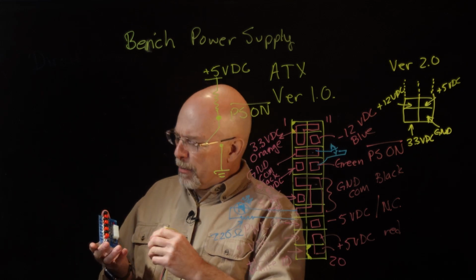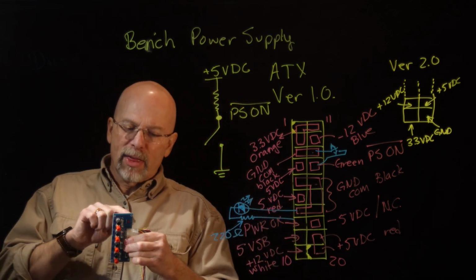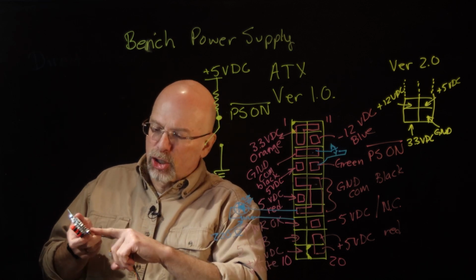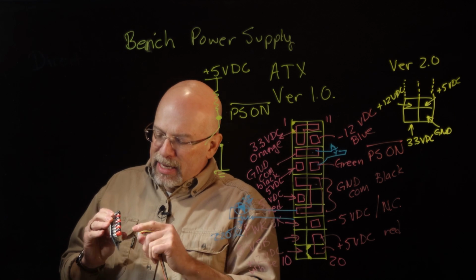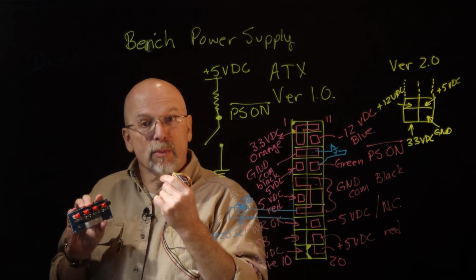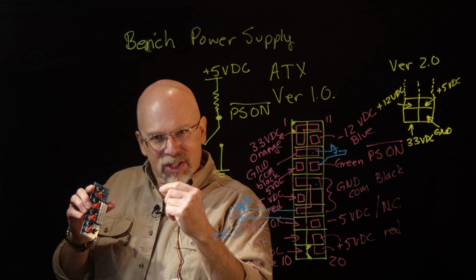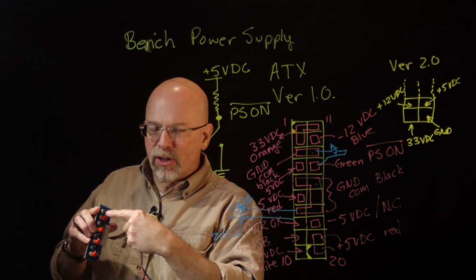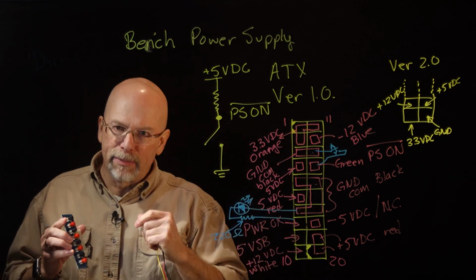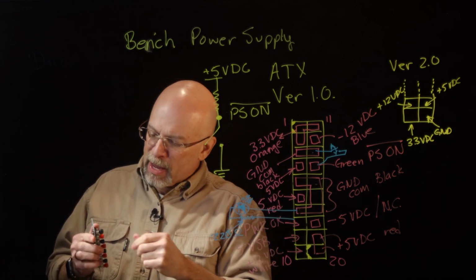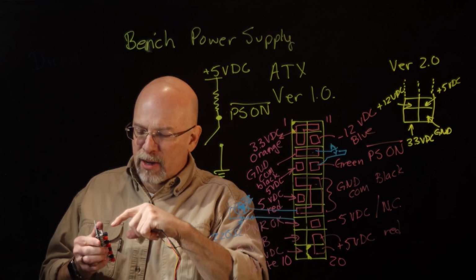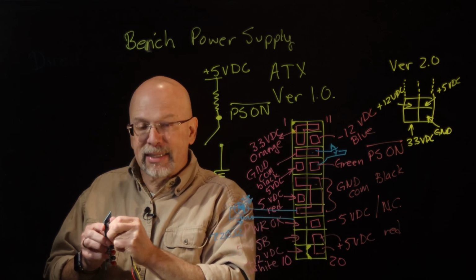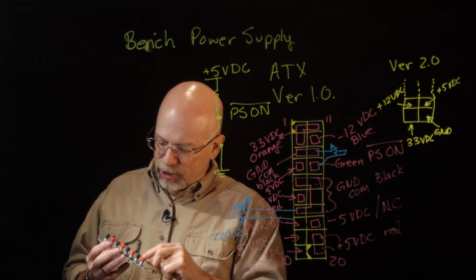Now, I'm not necessarily happy with the quality of this. For example, it came to me without any standoffs, anything to keep it from just resting on a ground and possibly shorting any of these contacts. But it does also have something that we can insert what we call banana clips into. And it's just simply a thicker wire with a really wide pin at the end that inserts into here so that you can have that wire clipped to any of the devices that you want to power. But you can also just simply unscrew this, put the wire that you want to connect, wrap it around this terminal, screw it back down, and it'll hold that wire fast.